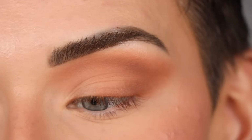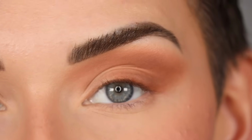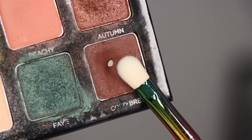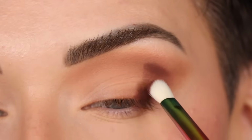It looks like she starts with Basic and then Schmoogala, which I did, and then she deepens it up with Cold Brew and then goes back to Schmoogala to blend. So I'm gonna pick up Cold Brew on my shader brush, and again I'm still gonna be following that V shape to deepen up the entire outer corner.